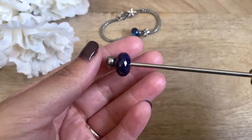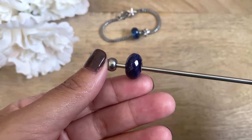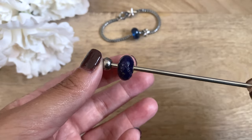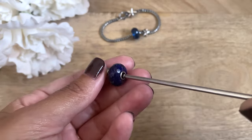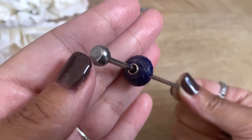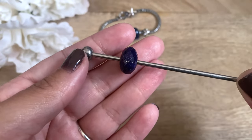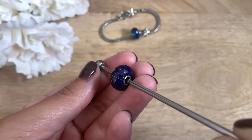The next bead that I have here is a dark blue lapis lazuli. This bead is very pretty; I'm so glad that I got to pick this one out in person. It's got the prettiest little gold flecks in there, and even a stripe of gold. If you have the chance to pick gemstone and glass beads out in person, I highly recommend you do that — even if you have to travel a bit — because there's so much variation and you can make sure you pick one that you really love.